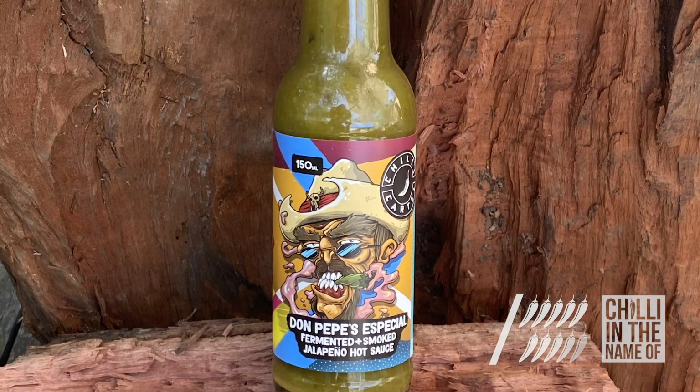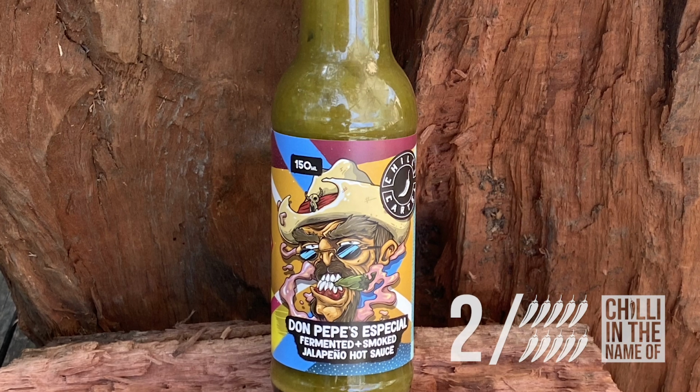It's got that fresh greenness to it. Interestingly, there's no coriander in there, which would be in a normal salsa verde. But the jalapenos are really holding their own in here, and I think the combination of the vinegar and the salt are holding that together. In terms of heat, I'd probably give this a 2 out of 10. It's not very hot at all.